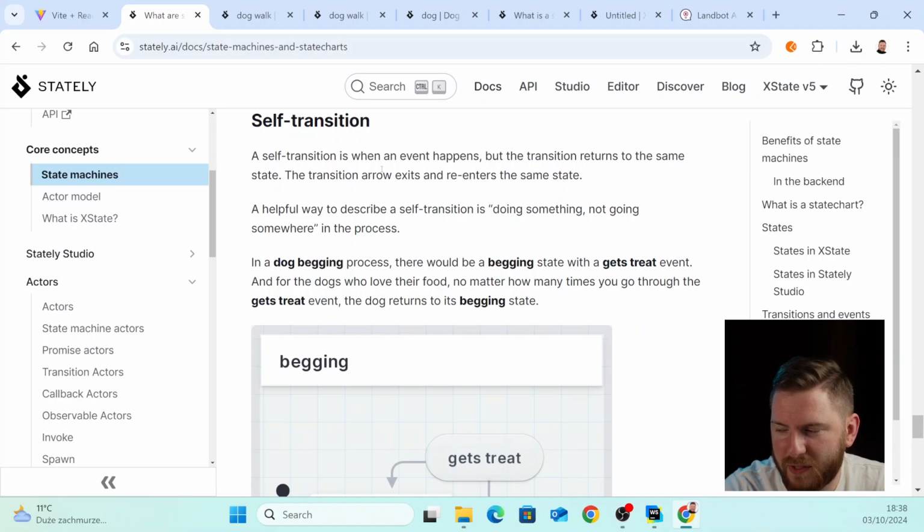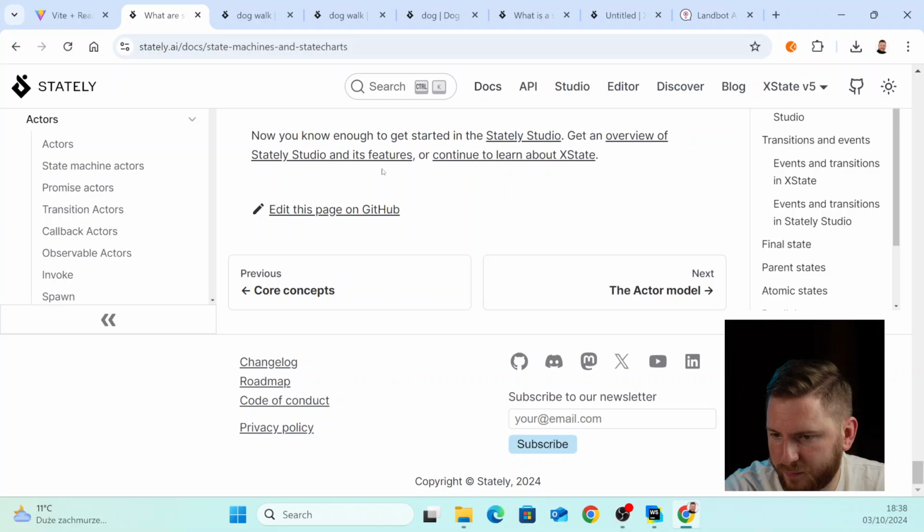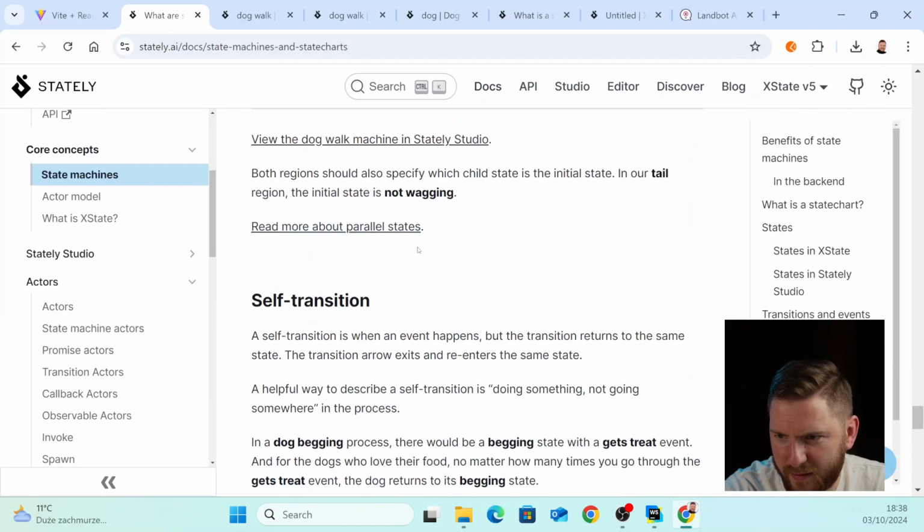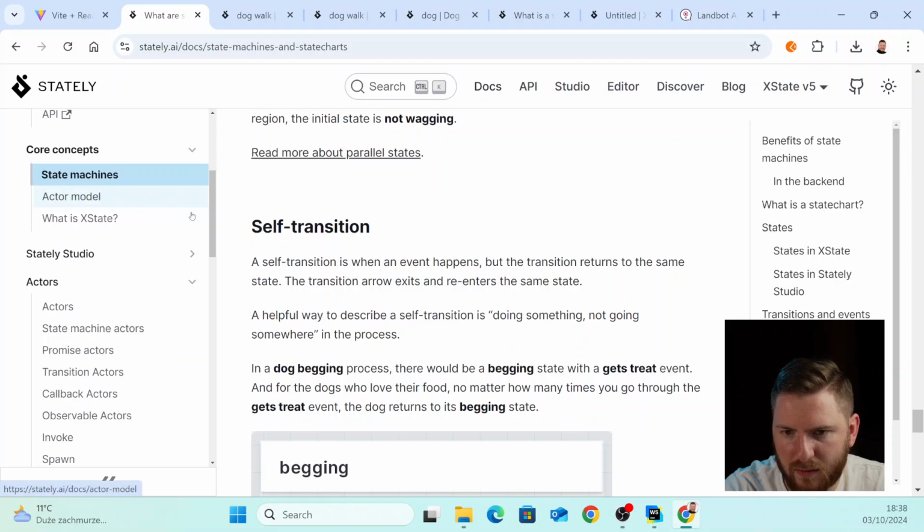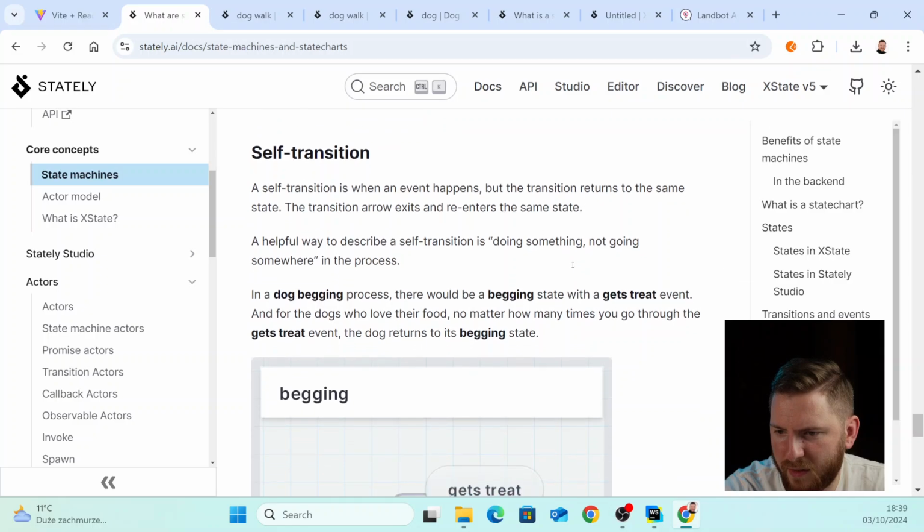And there is self-transition, and that's actually the last part of state machines. A self-transition is when an event happens, but the transition returns to the same state. The transition arrow exits and re-enters the same state. A helpful way to describe a self-transition is doing something, not doing something, in the process.